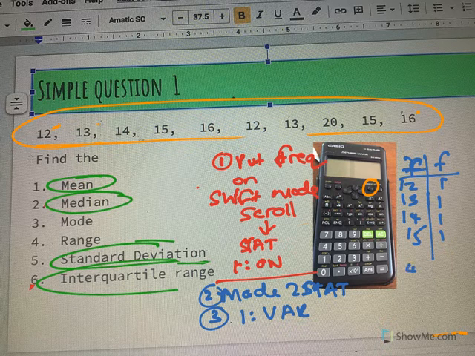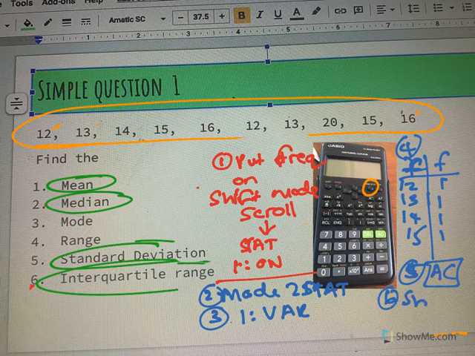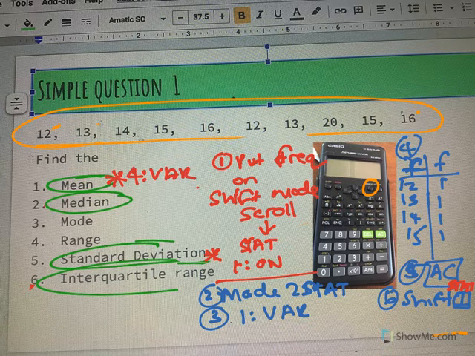Okay, then the next step after you've done that, that's number 4, enter the data. Number 5 is you have to press all clear, and then you go Shift and you go 1. You might notice that on top of the 1 there is a thing that says Stats. So that allows you to access all the stat buttons. In the stat buttons there, for the mean and the standard deviation, you have the one that says variable. Mine's number 4.